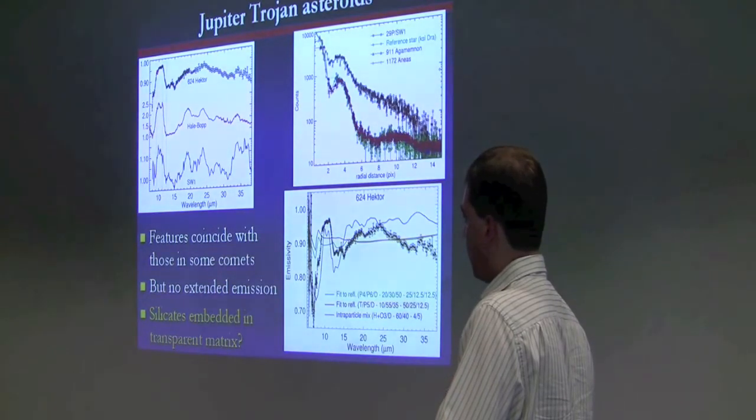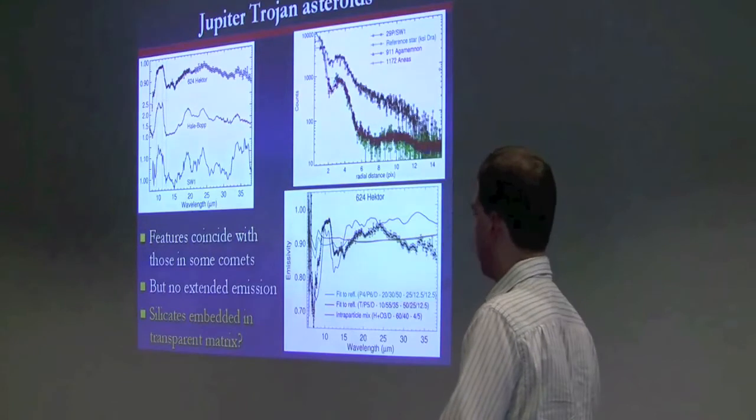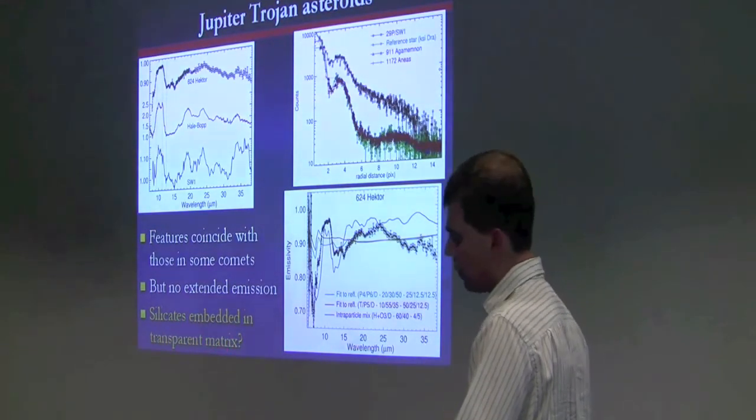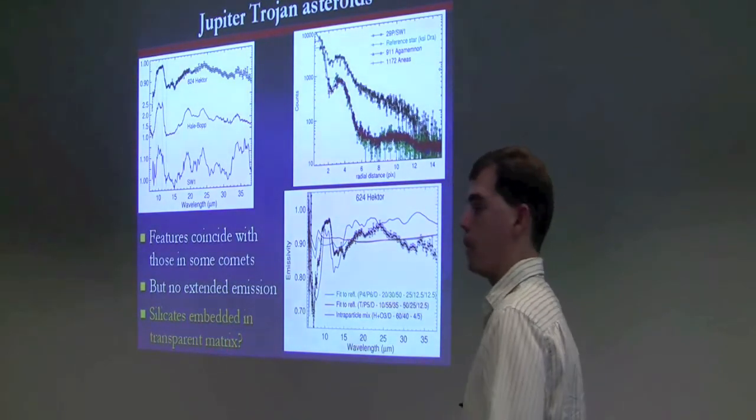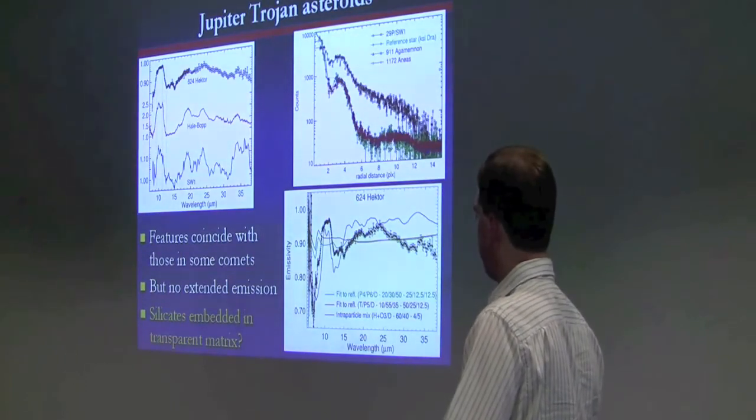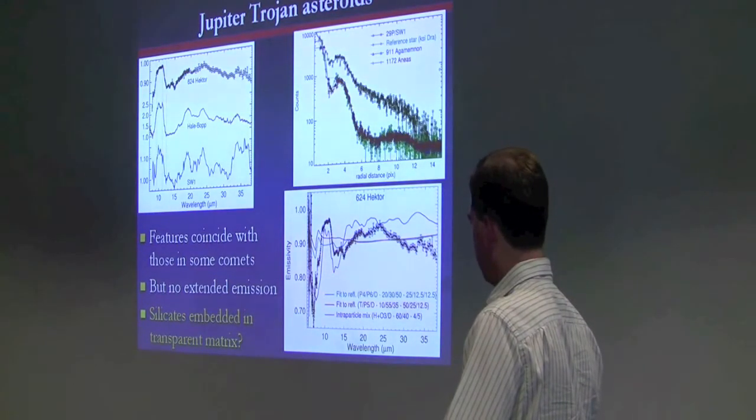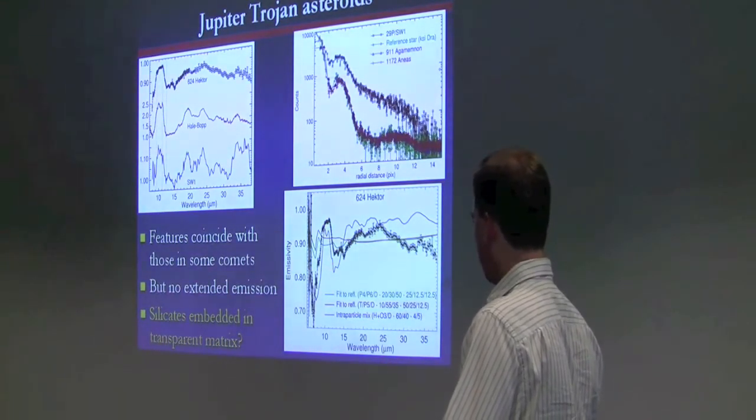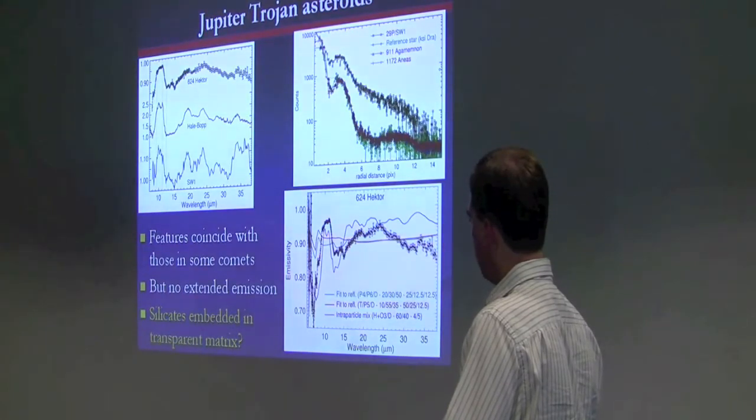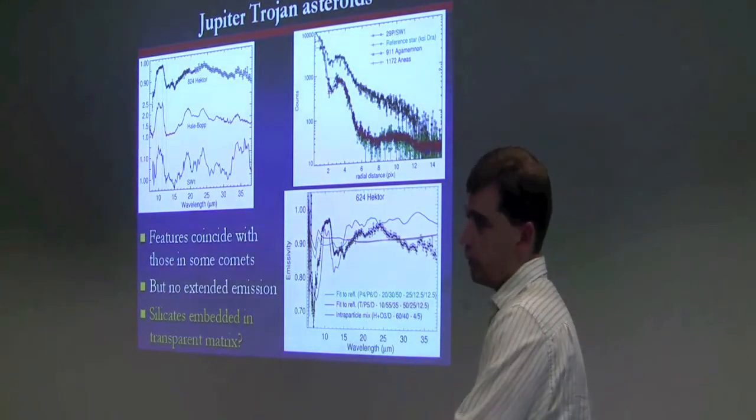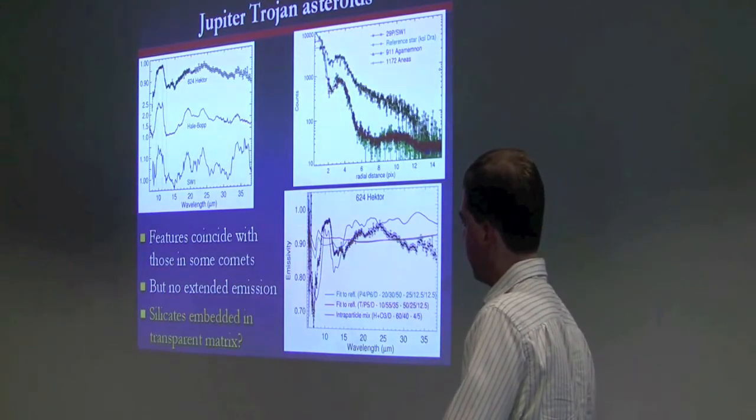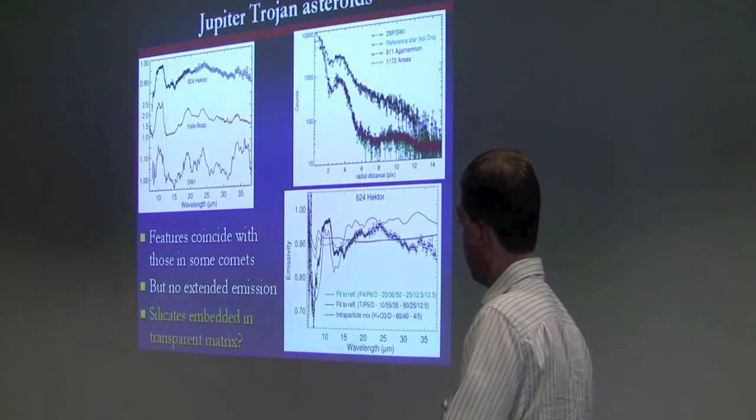The spectrum from a regolith should not resemble the spectrum from an optically thin coma. Scattering is completely negligible in an optically thin coma. You only have to worry about the emission from a single grain sort of added up. But scattering is critical, very important in a regolith. It's very confusing why these peaks would line up. And so we've had a lot of trouble modeling the mineralogy of these asteroids for that reason. And the best idea that we can come up with so far is that perhaps we're seeing silicates embedded in some sort of transparent matrix. And certain organics are fairly transparent in these wavelength ranges. This blue curve is an example of embedding silicate particles in an HCN polymer in this case. And we are getting the narrower feature than we see from the laboratory spectra of meteorites and individual minerals. So that's our best idea for what's going on with these Trojan asteroids right now.